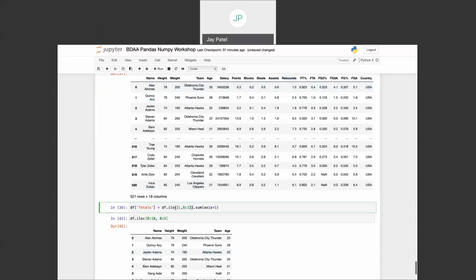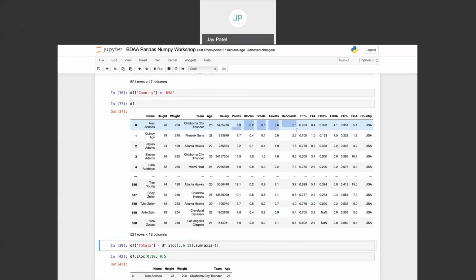And then once we specify that in iloc, all we have to do is put .sum and axis equal to 1. So meaning that we're going to sum all of these at iloc, columns 6 through 11. We're going to sum all those values by the horizontal axis. So we specify axis equal to 1. If you want to do it vertically, 0 would be the axis. But we're not doing it vertically. We're not summing anything up and down. We're summing left to right.